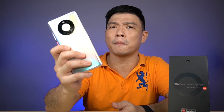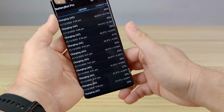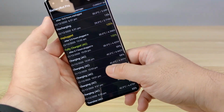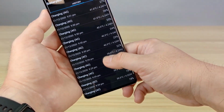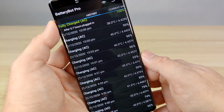So guys, sinabi ni Huawei, meron siyang 4,400 mAh na battery, which is, for me, medyo maliit compared sa mga industry standard na 5,000. Pero bumawi siya, sinamahan niya ng 66 watts na fast charging capability, kasama ng 66 watts na charger. Then, tinry natin i-charge tong phone na ito. Dinrain natin down to 9%, then chinarge natin pabalik ng 100 using the default cable and the default charger. Inabot lang tayo ng 42 minutes, guys, ang bilis magkarga ng phone na ito.